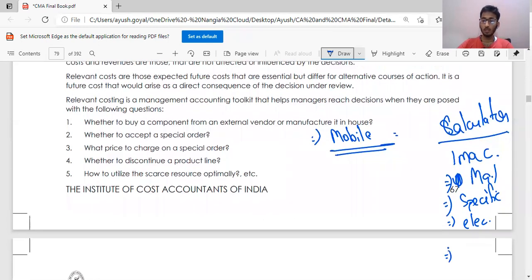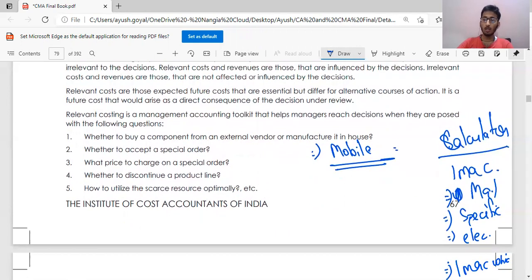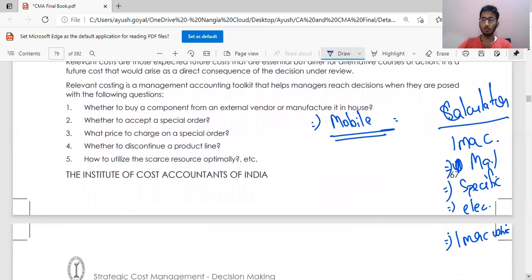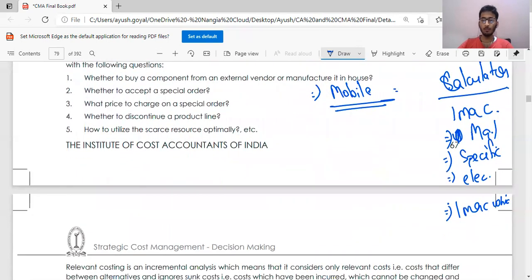Further, one machinery which is already there in my factory would also be used for some time. So basically I require two machinery. One is already there in my factory. One I need to buy separately for making the calculator.